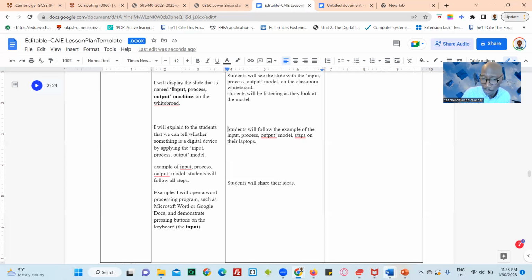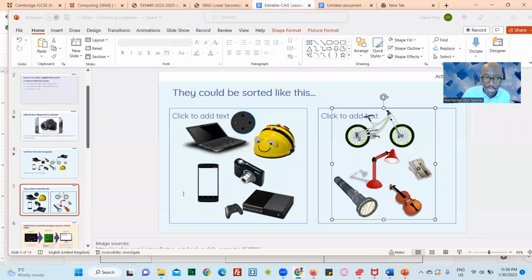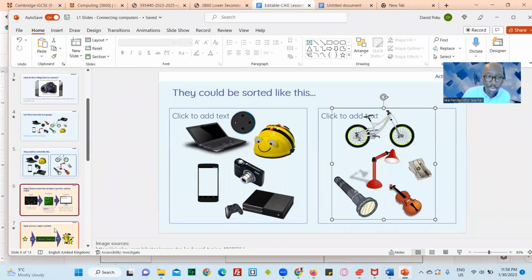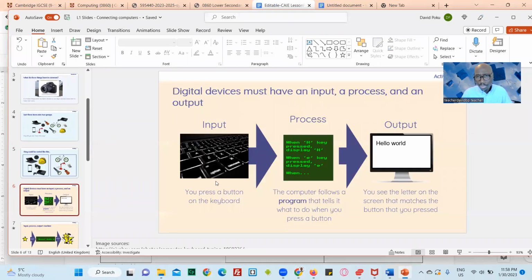I'm going to put this up on the screen so you guys can get an example of this model, so you can see what I'm talking about here. So I'll say to them, this is input, this is process, this is output, and this is a model for all digital devices. So no matter what, this is how digital devices work. Press the button on the keyboard, it gives you a process, it shows you, depending what you press, then it outputs.